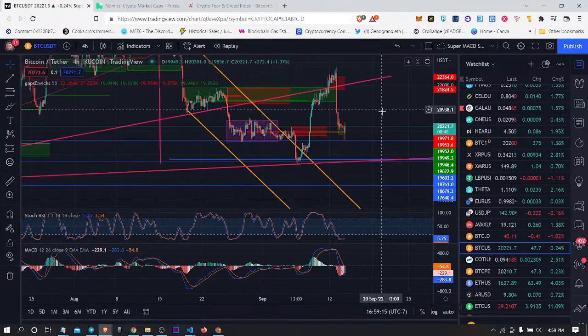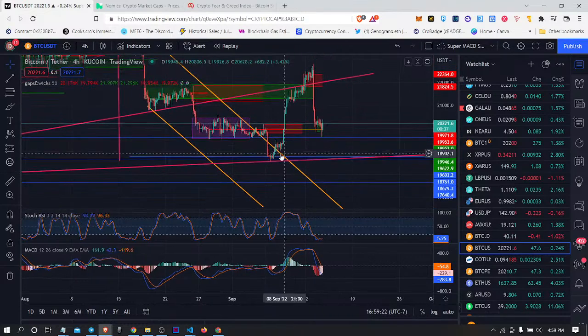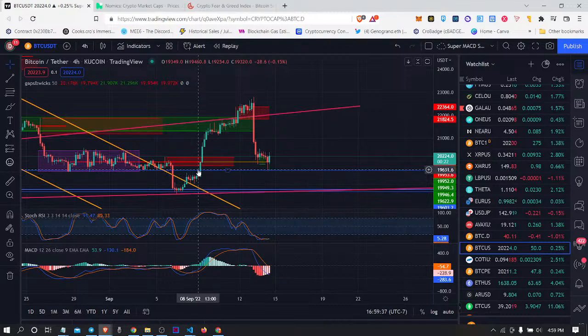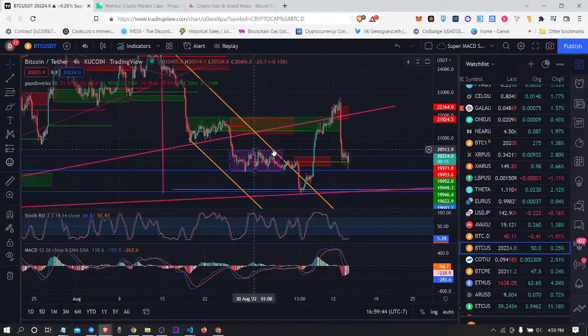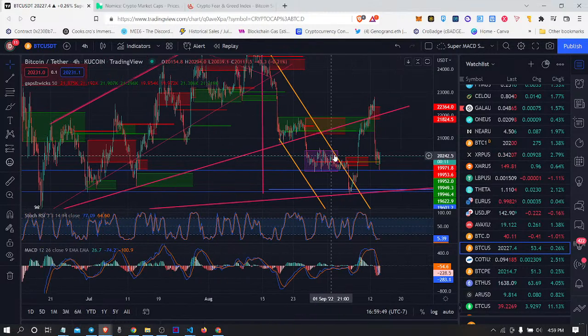I've been watching Bitcoin for a while, as you can see from the previous indicators. It was in this descending wedge here, which was bullish, and as you can see, it broke out of the wedge, came back down, retested it here, and kind of just coiled up. Then you see it broke out, and boom, broke past this gap here, up into what you can call a new wedge now.